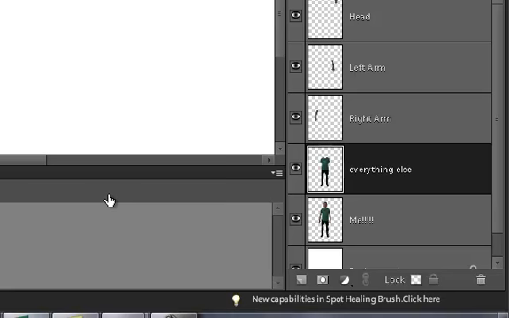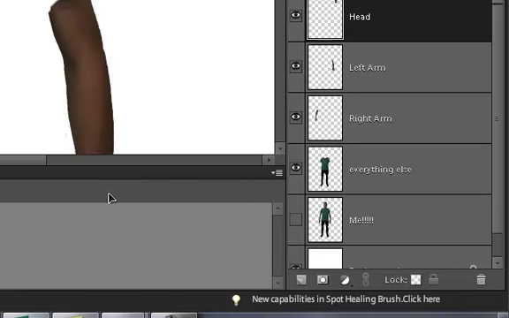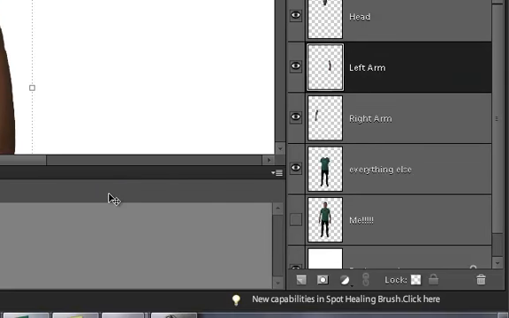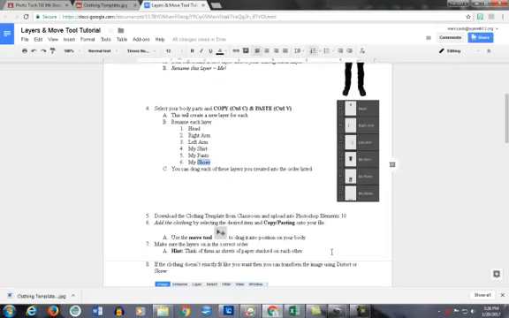It's always important to label your layers. So once we delete this layer, I've gotten rid of myself, but I have everything individualized. Okay, so line it all back up. Doesn't have to be perfect right now. Okay, what else? What's the tutorial say? Drag these in the correct order.